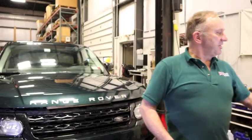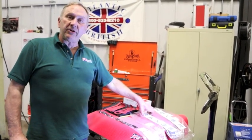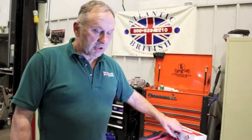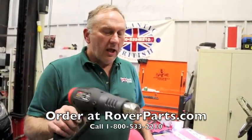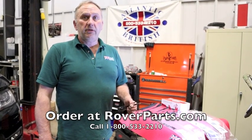The lettering — whether the decal is Range Rover, Land Rover, Discovery 1, 2, 3, LR4, LR3, or the new Discovery — you can order right here through us. Talk to any of our professional salesmen out front. If we don't have it in stock, we can get it in and available for you. The tool kit also makes it even easier and we keep that in stock as well. A good strong hair dryer, or if you're a shop, a heat gun, is all you need. Feel free to call our sales team at 1-800-233-2210.